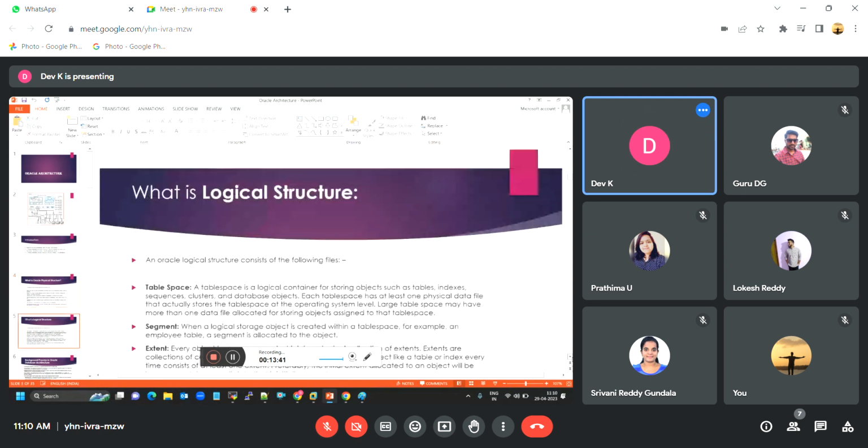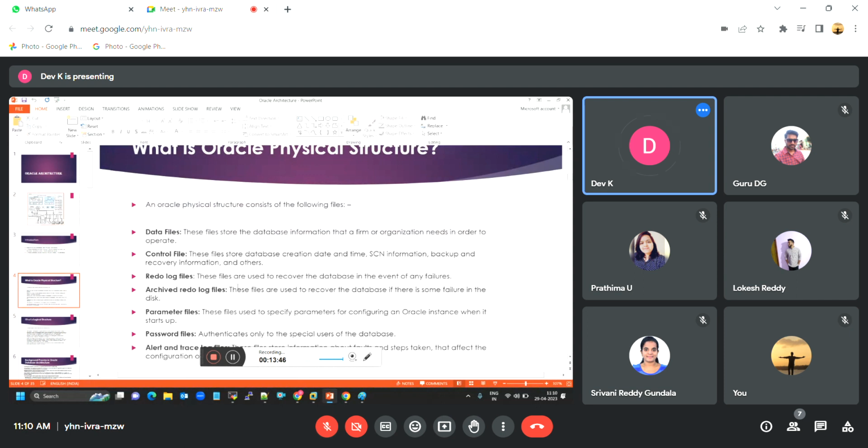Parameter files. Parameter files are used to set up our database configurations. What are the configurations?